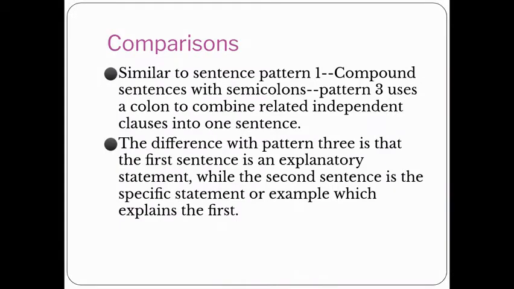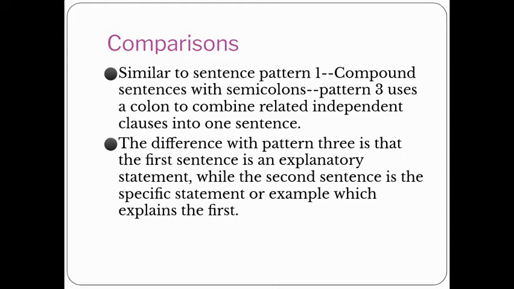So when we compare sentence pattern 3 to other sentence patterns, sentence pattern 3 is similar to sentence pattern 1, where we use compound sentences with semicolons. But pattern 3 uses the colon instead of a semicolon to combine related independent clauses into one sentence. So one similarity is that it uses punctuation to separate 2 independent clauses. And notice it does not require any kind of conjunctive connecting word or conjunctive adverb.